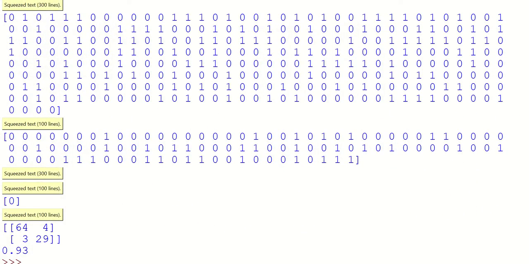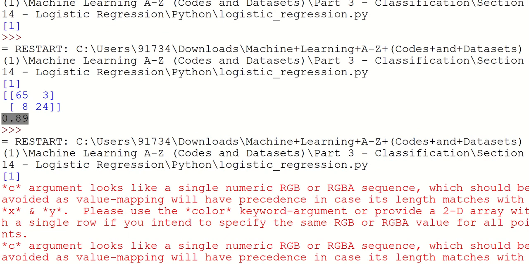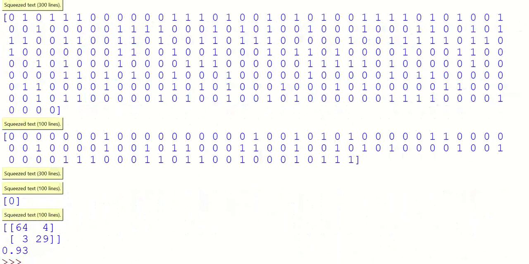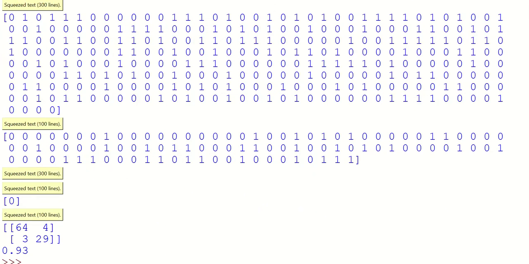So in our previous case, what was our accuracy? 0.89 for logistic regression. What is the accuracy this is giving us? 93%. So it is telling us that out of 68 cases, 4 cases failed. Out of 33 cases, 3 cases failed. That is called the confusion matrix. Here you can see out of 68 cases 3 failed, out of 32 cases 8 failed. So the total number is the same. 32 cases, only 3 failed here, 29 pass.